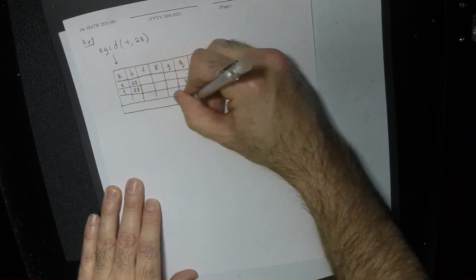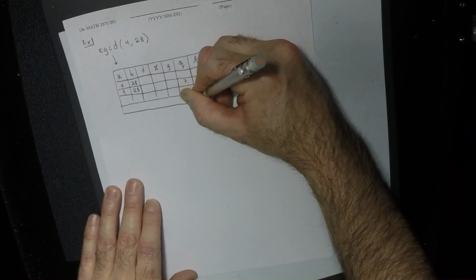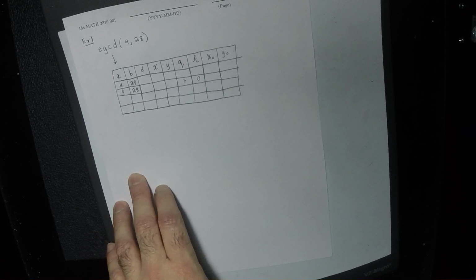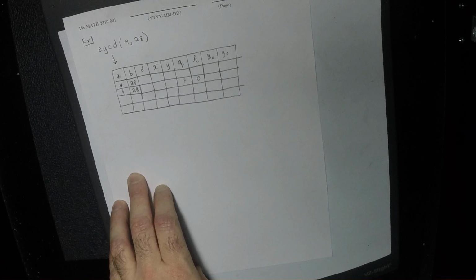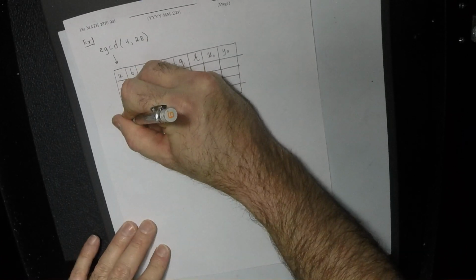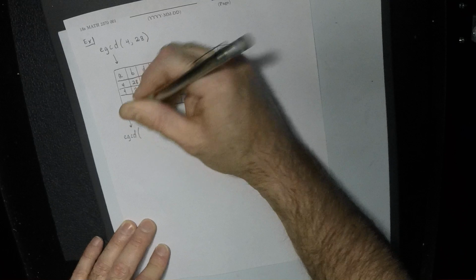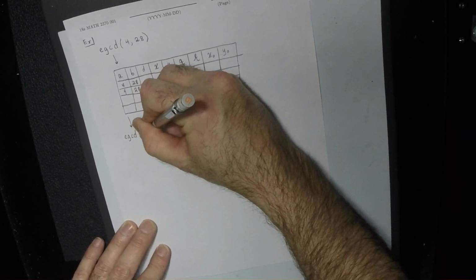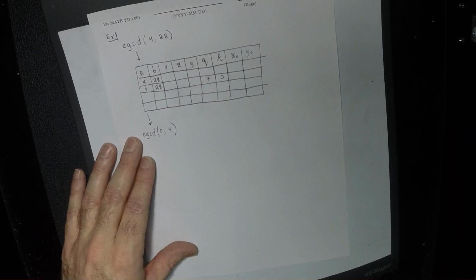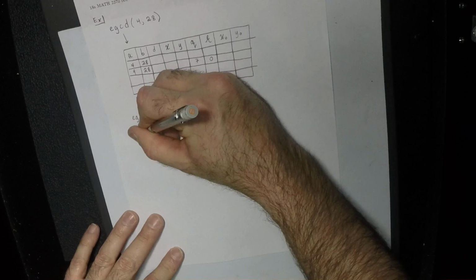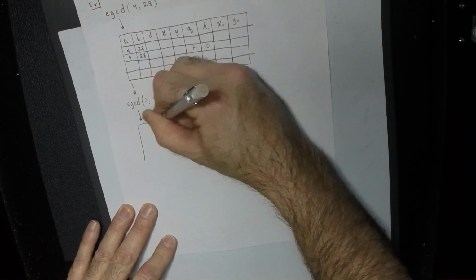So now we're going to recurse to a smaller problem and say, okay, I've done a little bit of work, I've computed the quotient and the remainder, and now I'm going to ask someone else to compute the EGCD of what? Of R and A. So now we're going to compute the EGCD of R and A. R is 0 and A is 4. Well, this computation has no idea of any of the things occurring up here. So it comes into existence with a blank slate. So you've got to make a new table.